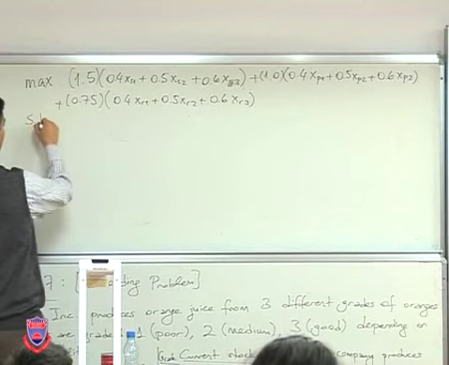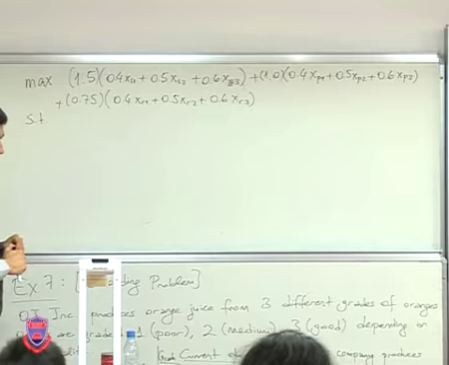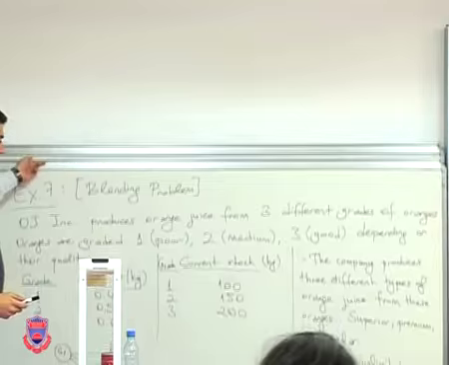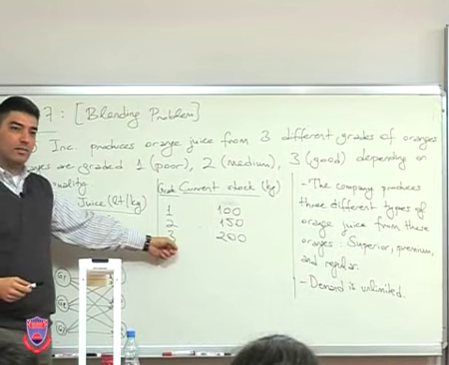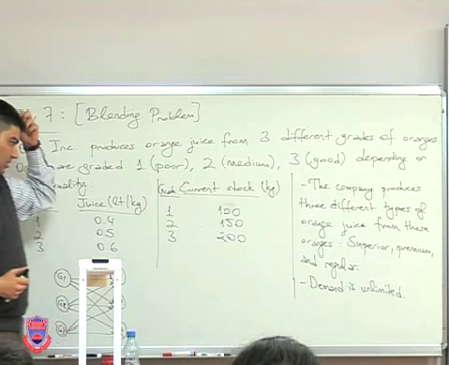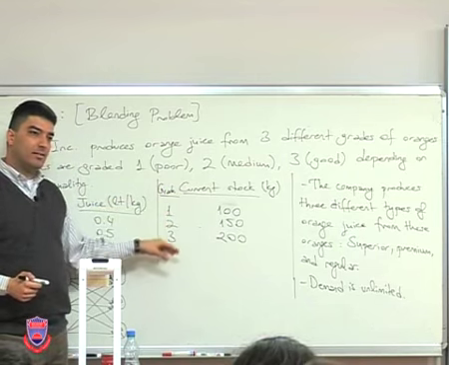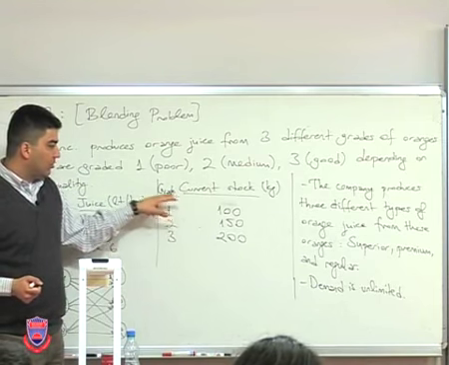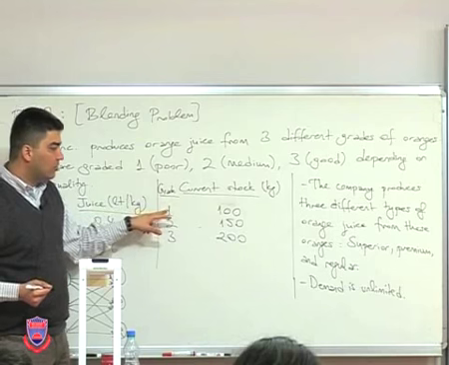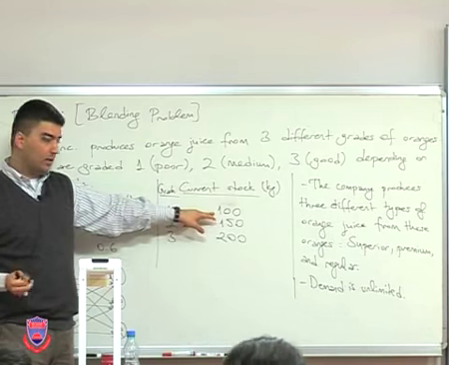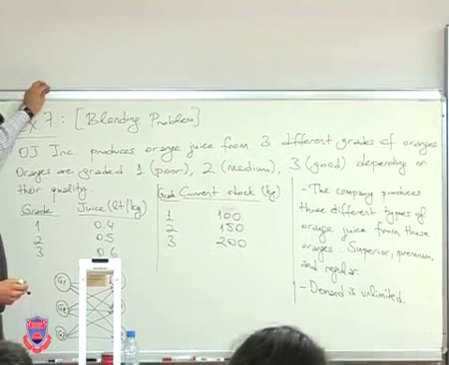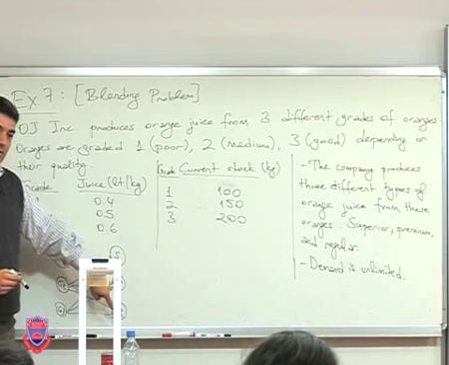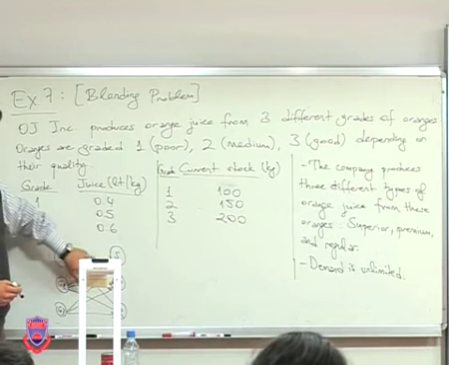Now, what are the production requirements, or what are the constraints that I need to satisfy? Let me just go back here again. Let's start with this one. We cannot use more oranges than we have in stock, and I need to express it as a constraint. Basically, the total number of kilograms of grade 1 orange that I'm going to use cannot be more than 100. How can I turn it into a constraint? Well, grade 1 oranges can be used in the production of superior, premium, and regular. So there are three sources that I can use.